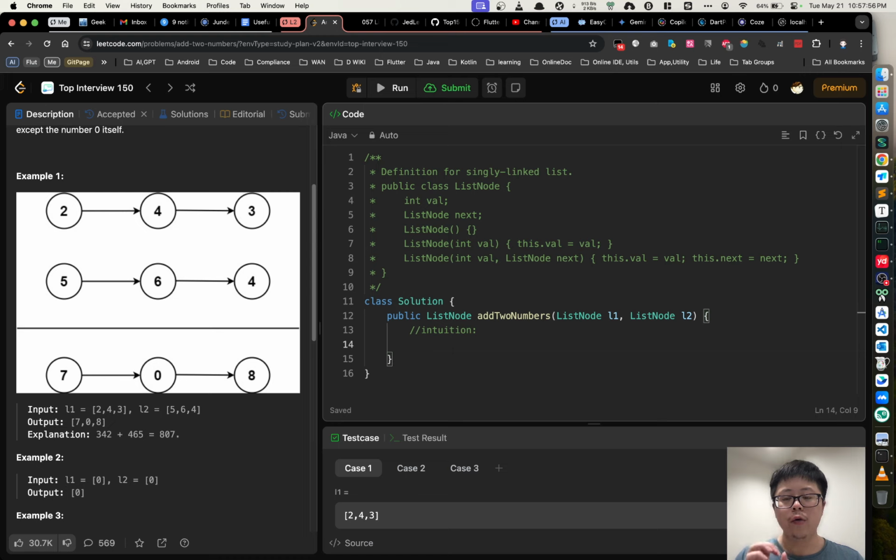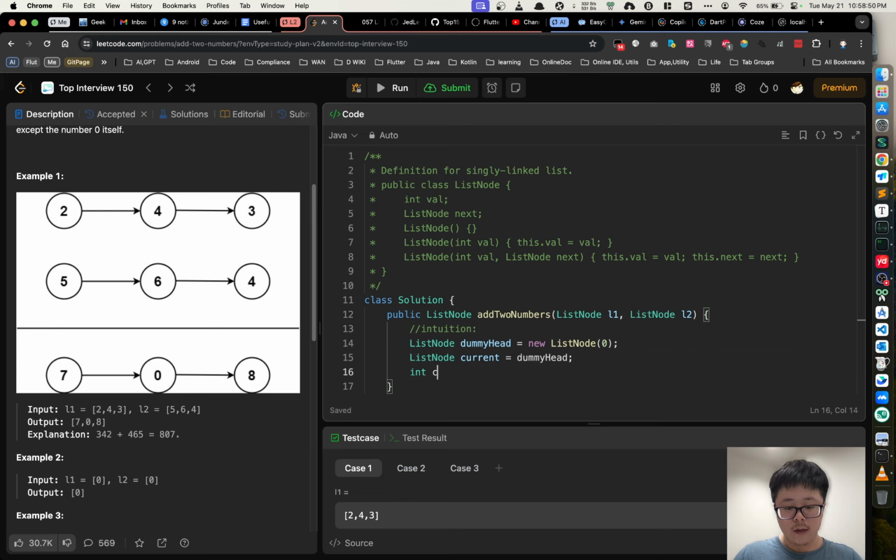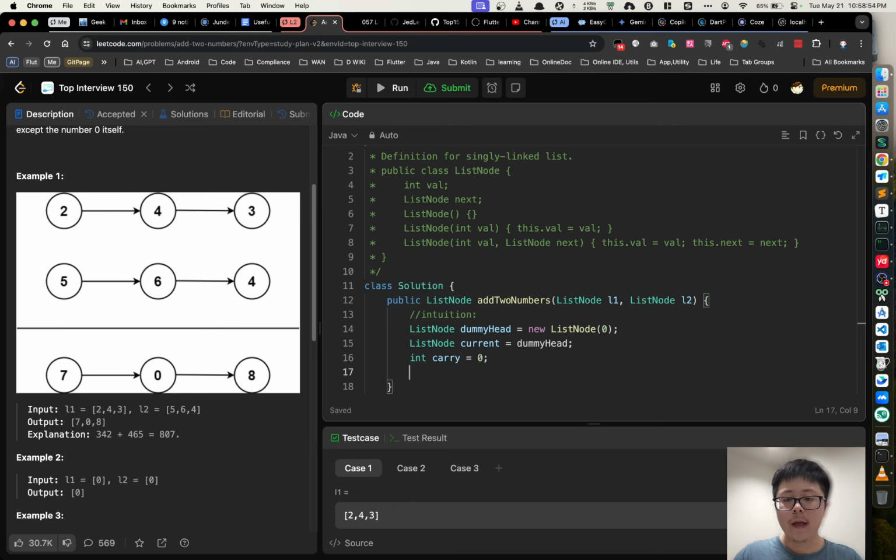Then let's get started with our code to solve the problem. So the very first step, we'll create a dummy head node for the new linked list, which is the sum of the two numbers. Let's say ListNode dummyHead equals new ListNode of 0. Then we'll create several other variables to help us solve the problem. Let's say ListNode current pointer starting at dummyHead, and the current pointer should point to the trailing node for connecting the next node in the following iteration. And for the third variable, let's call it carry, starting at 0.